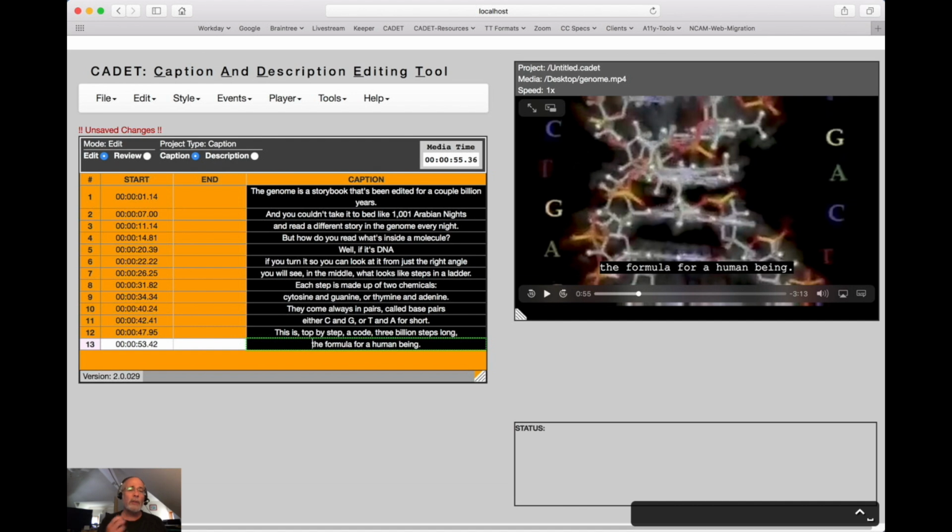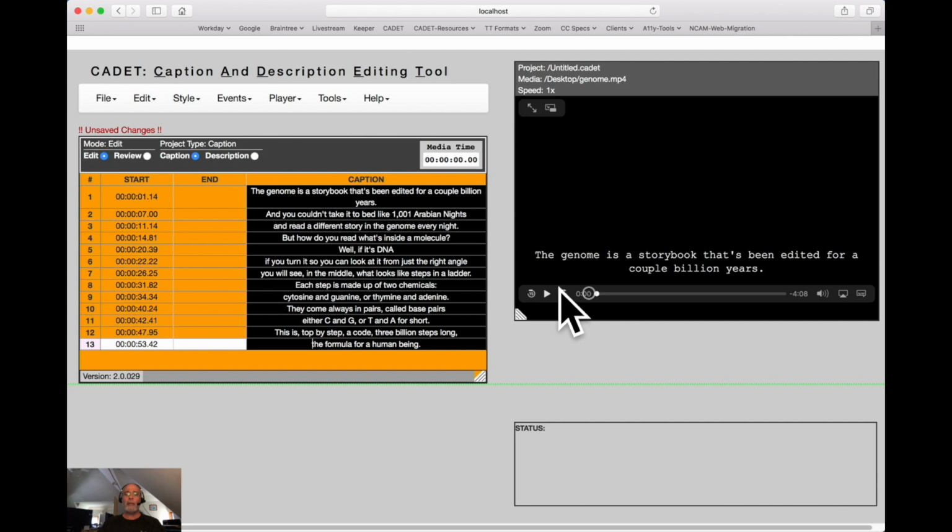So you can see that I just listened to the audio as the caption blob was spoken. I hit the insert in time, and it jammed that in time right into the start column. And you can see that the captions are showing. So if I go back and play this now, let's go back to the beginning. I'm going to play. You see that captions are going to show up synchronized to the video.